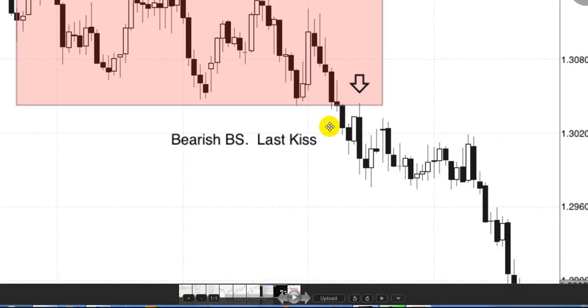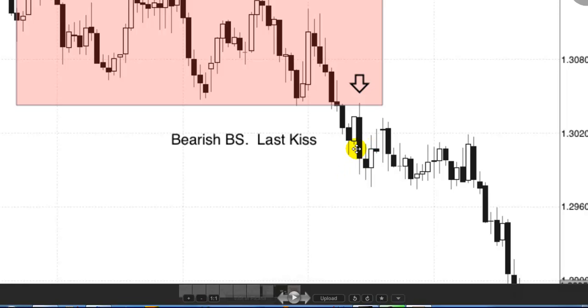So that's why I like to see the market move a little bit further away from the box for, say, 6, 7 candles, something like that, before I wait for the perfect retouch. But again, there's nothing wrong with this one, obviously, because it printed such a bearish candle. It was just a really nice clue of what was going to happen.